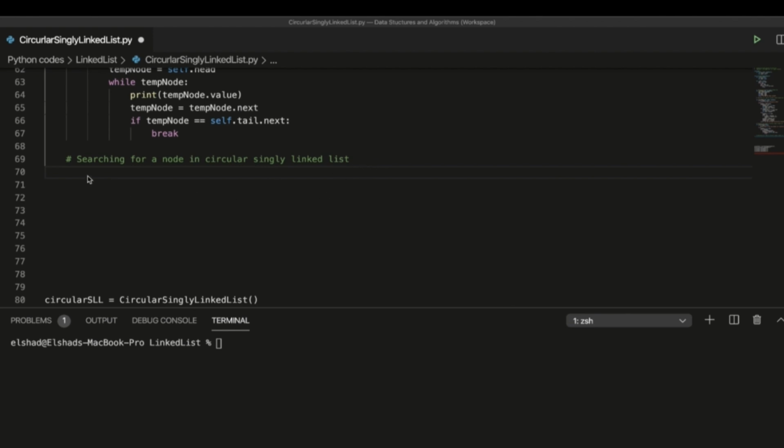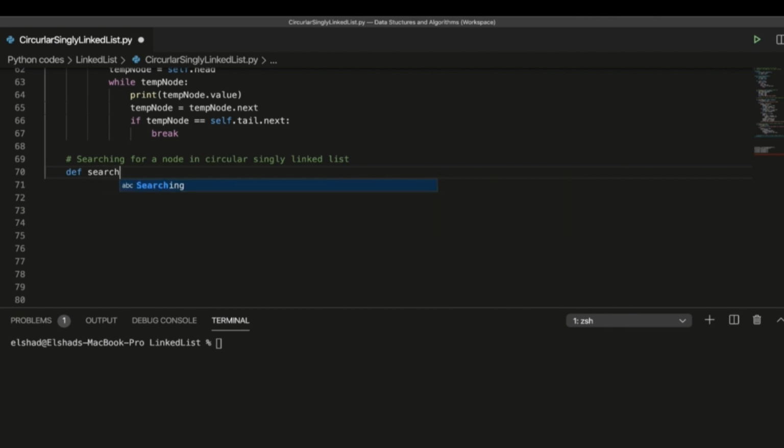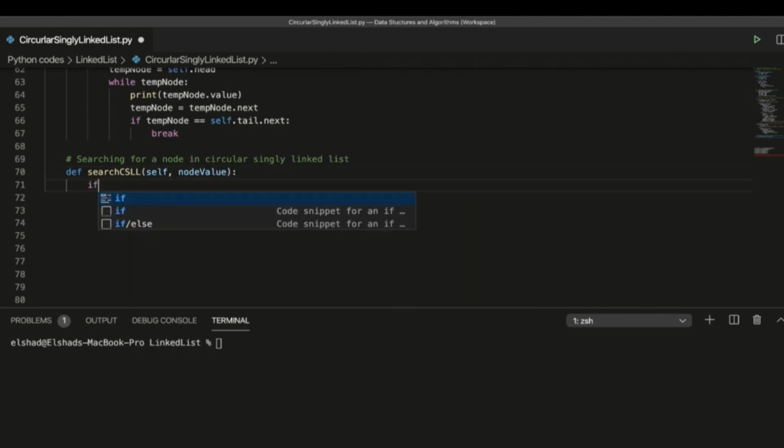Based on the algorithm that we see in our slides, we will create a new function over here, which we will call search circular single linked list. So def search CSLL. As we said before, it takes a node value as a parameter, and the first step over here is we check the head value.